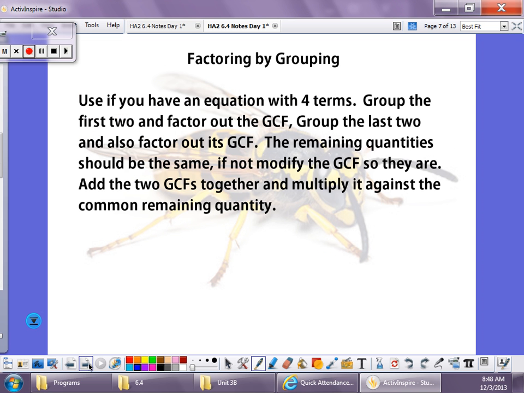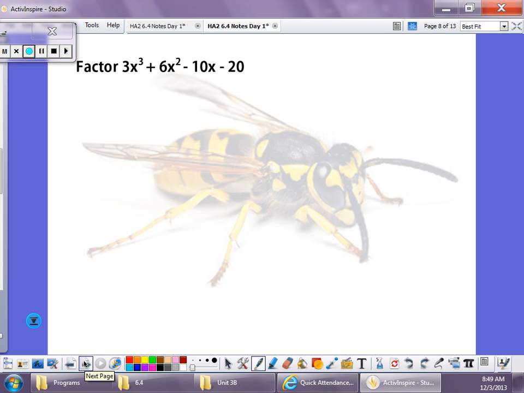Alright, so we're next going to look at factor by grouping. Don't worry about getting this down. We're going to do factor by grouping when you have 4 terms. Okay? It's just like factor by grouping that we've done before. So you're given 4 terms. You're going to group it, the first 2 terms together, and the second 2 terms together. And then we're going to go through the same process that we've done before.